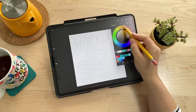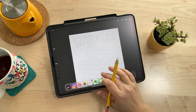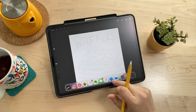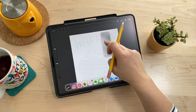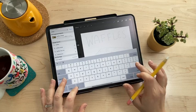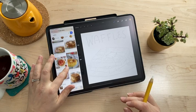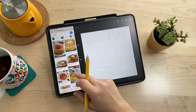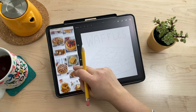I always find it really helpful to look at a reference photo, especially when you're unsure of lighting or color. I use split screen view — I pull up the dock by dragging up and then drag Safari to the side. I searched 'waffles' and I can see I was pretty on target with that yellowy-orange color. I did a square waffle even though our waffle maker is round — the waffles I had growing up were always square, so I think that's why.